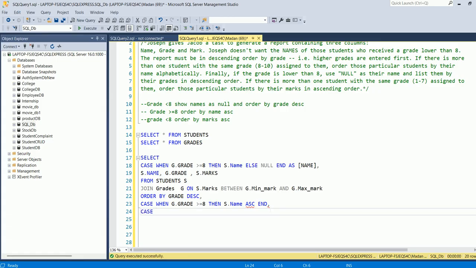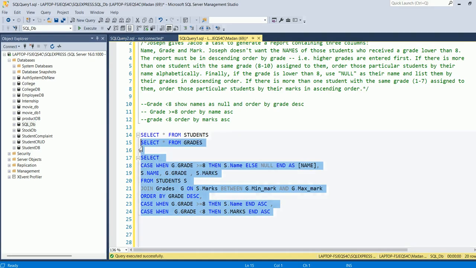Again, case when G dot grade less than 8, then S dot marks, again ASC. Okay, so there is a syntax issue. For the case statement, we need to end it, and then we need to set the order. So a small mistake.